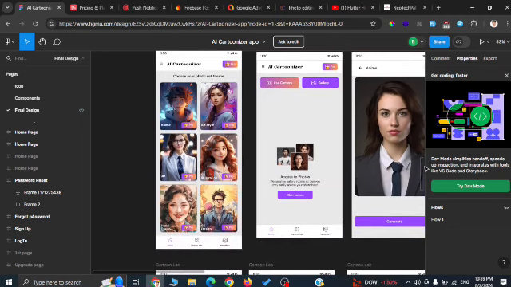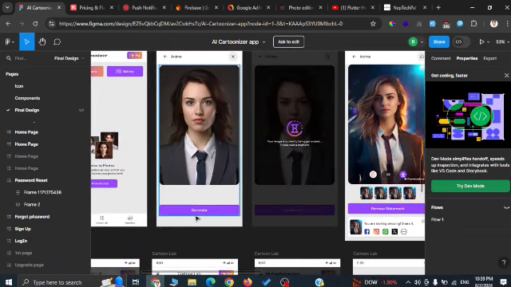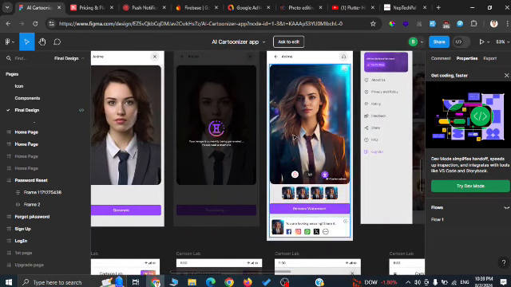so here we have 6 types of cartoonization styles offered by our API, and we can choose our own style, upload our photos, and we can simply hit the generate button to generate high quality cartoonized images. And here we are placing a watermark to encourage users to subscribe to the premium version to remove the watermark.